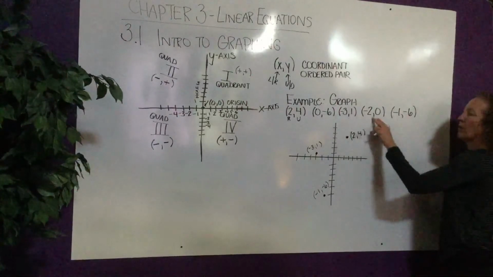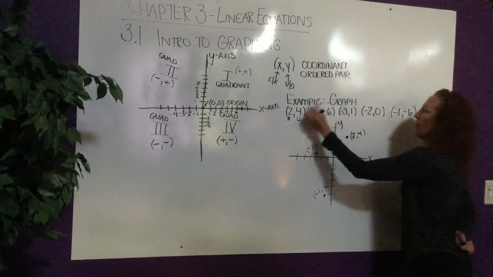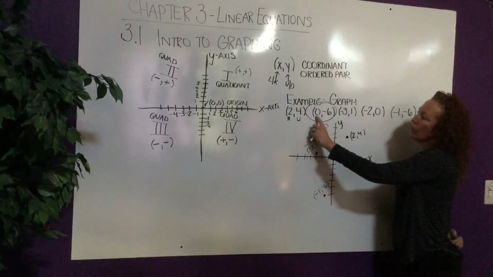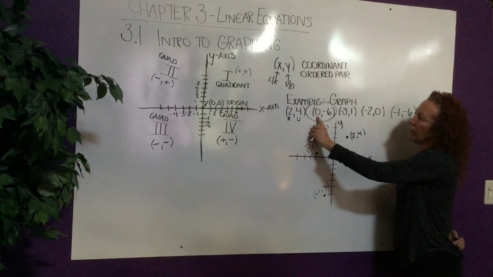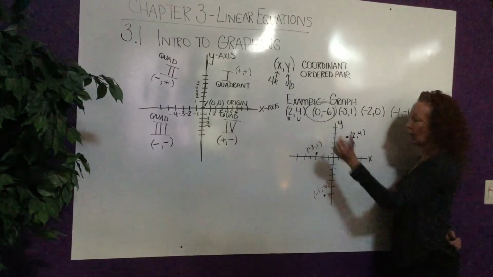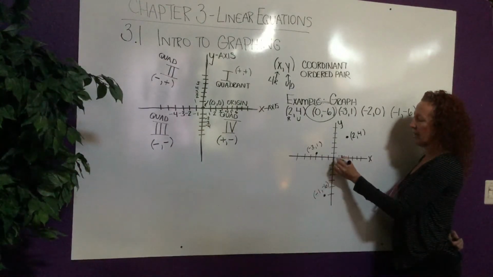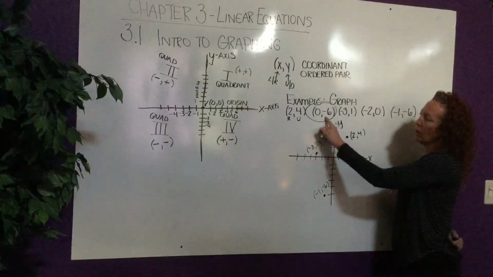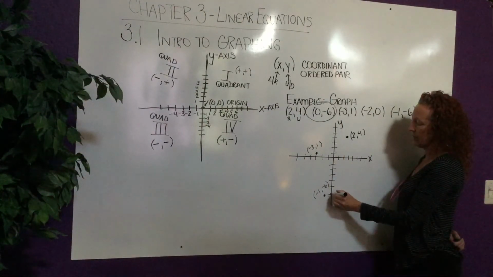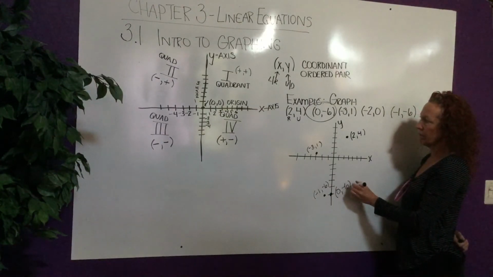And then I have a few points that are going to lie right on the X or Y axis. So this is the first one. Sometimes these are harder. The first coordinate is 0. This is the coordinate that tells us to go left or right, and what it's saying at 0 is don't do either. Stay right here. Don't go right, don't go to the left, stay at 0. And then go down 6. So down 1, 2, 3, 4, 5, 6. This would be the point (0, -6).